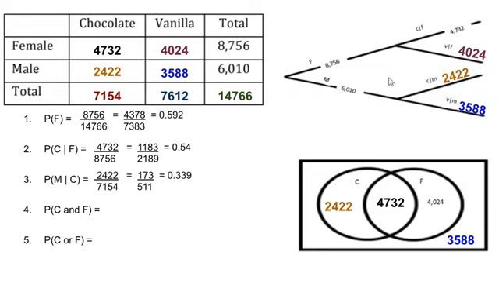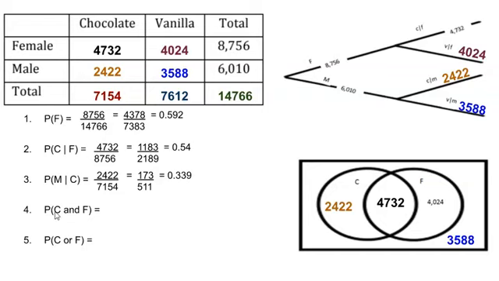However, when looking at the tree diagram, the way that this is set up, it first branches to female and male. You would want a different tree diagram that branches chocolate versus vanilla to get this value directly. To get this 7,154, you would have to add the number of people that chose chocolate together. Now with the Venn diagram, since you have one of these whole sections that's just chocolate, you can use this 2,422, and to find your denominator, you just have to add 2,422 and 4,732 to get the total number who chose chocolate.